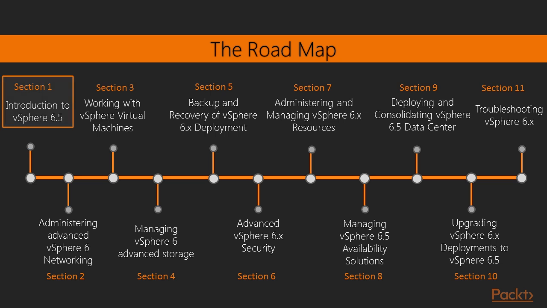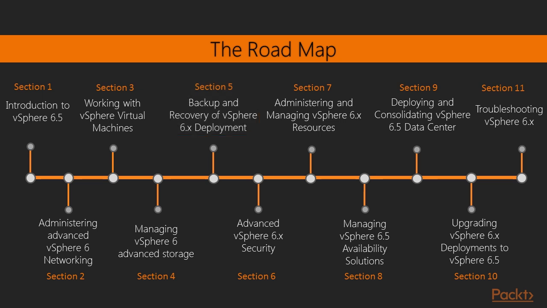So while we do have an introduction to vSphere 6.5 and vSphere 6.5 CLI in section 1, we will then be covering the advanced features of vSphere 6 networking. We'll look at how to work with vSphere 6 virtual machines. We will cover some advanced storage aspects in vSphere 6, such as NFS 4.1. We will then look at backup and recovery of vSphere 6 deployments. In great detail, we will cover the vSphere replication appliance as well as the vSphere data protection appliance.